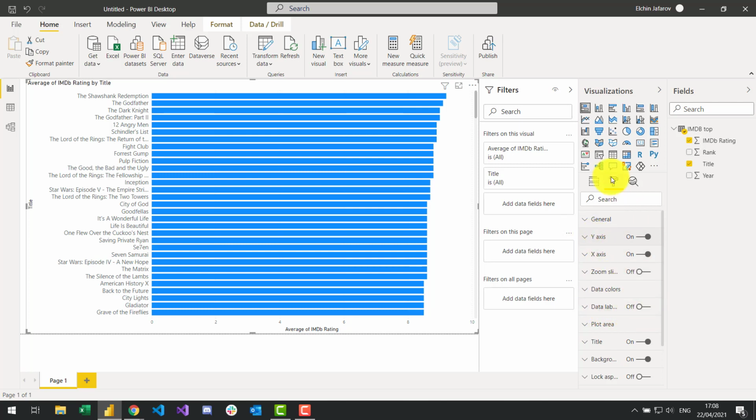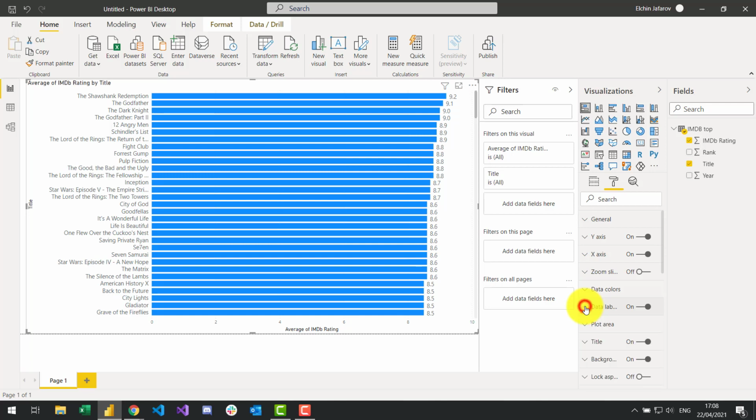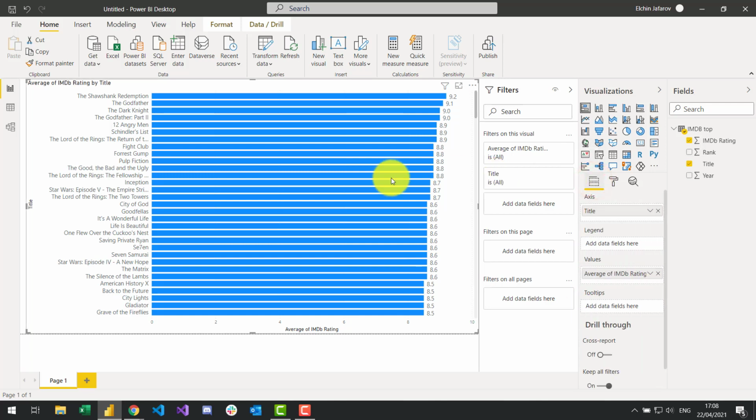Remember, we are in the format mode for this visual. So let's add data labels. You can see we have those data labels. And again, we can edit them. For example, we can change their text size to be 12 points. Now it looks cool. So I return to my field view.